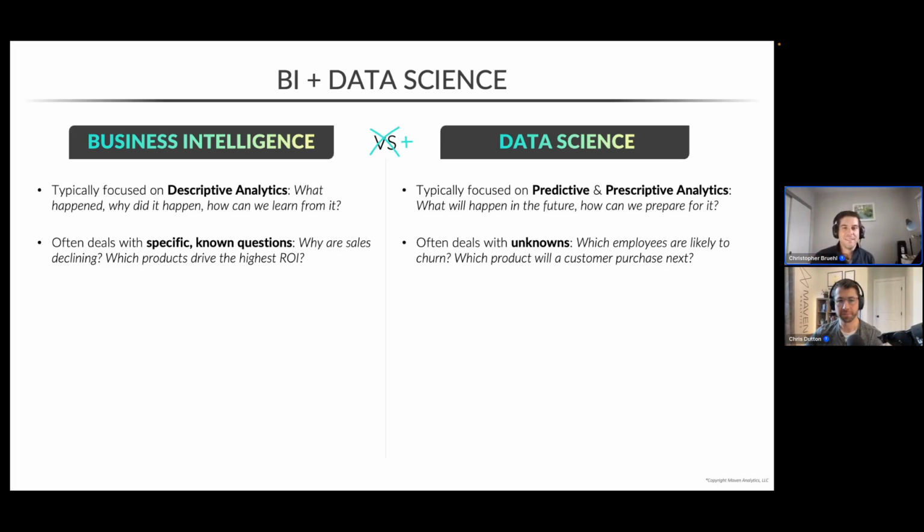So as a data scientist, before I really want to start building predictive models, say I'm going to build a model that predicts which employees are likely to churn, I'm probably going to first start with what are the root causes of churn, which is more of a traditional business intelligence or analytics question, right? And a lot of the work that analysts do basically leads to the need for data science or predictive models as well.